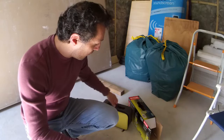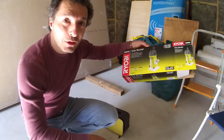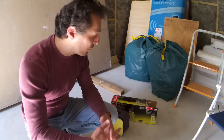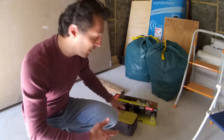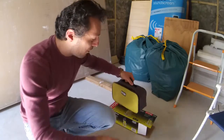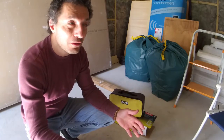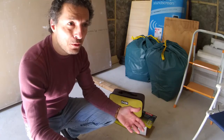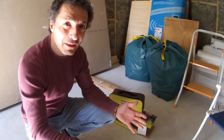So I went ahead and bought myself a trim router. Now, it wasn't cheap. It was about $100 or so to buy it. Comes in a nice package with everything. I actually just opened it up. I don't even know what's inside it yet. But I thought, even though it's going to be used for maybe the two doors I'm going to install, like the six hinges, I'm sure in the future I will require it as well. It's a nice tool to have.